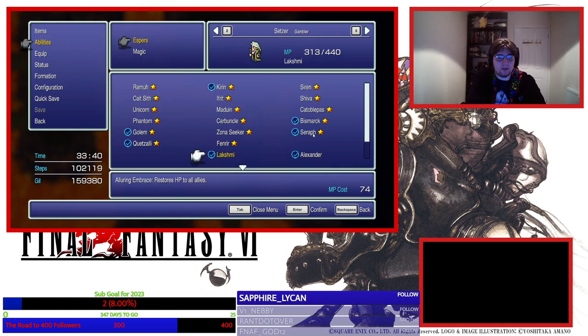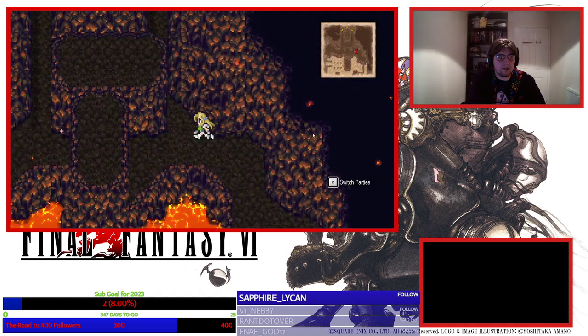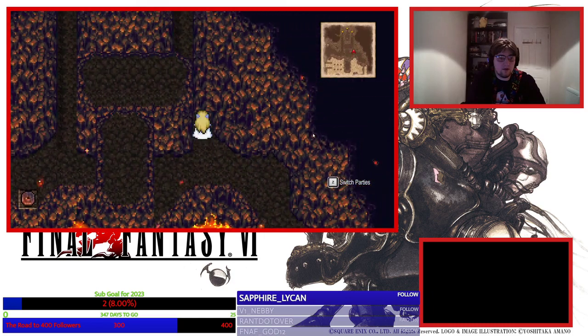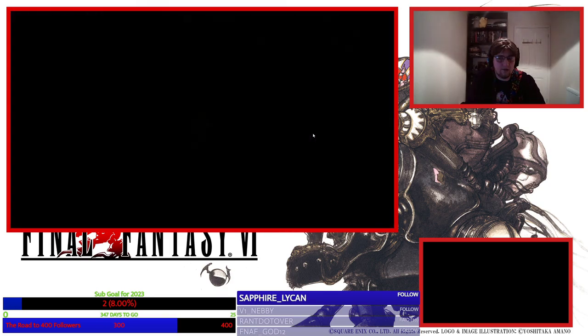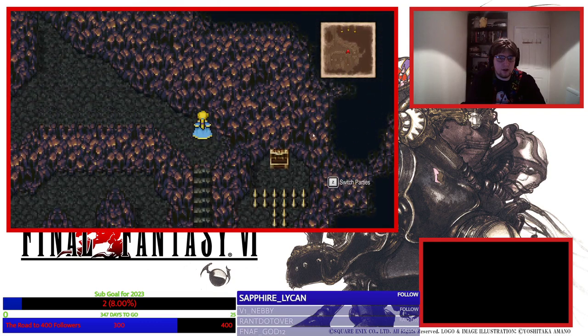And how are you getting on with Lakshmi? Quite a ways away from mastering Kuraga. What the fuck does that do? Why is there an evil save point? I don't understand.